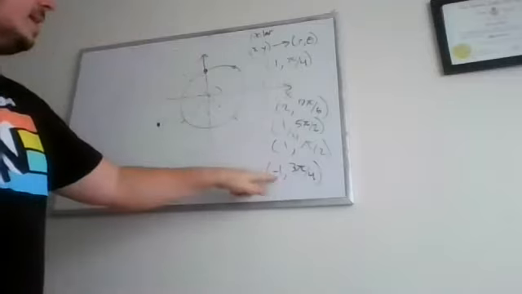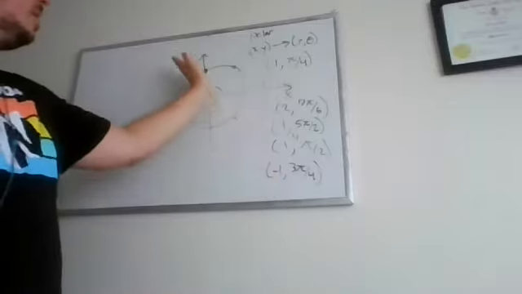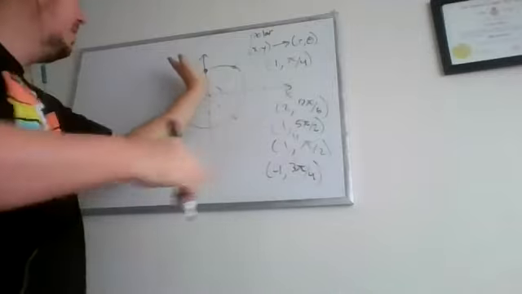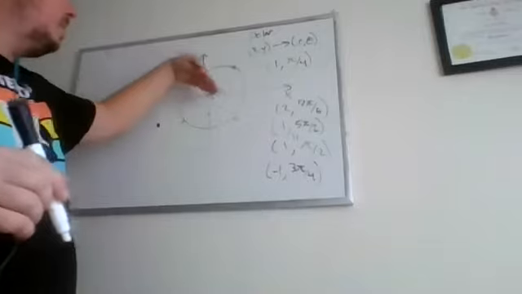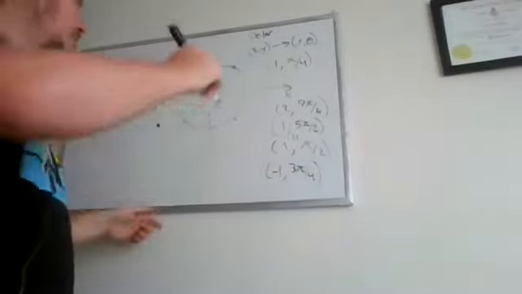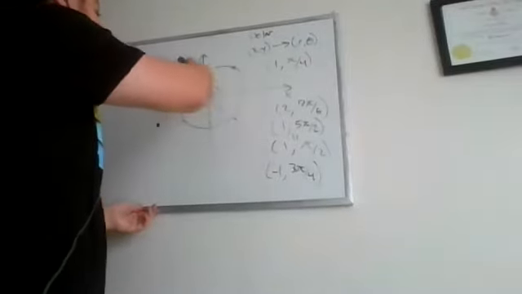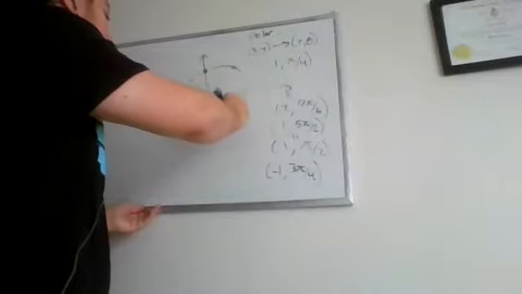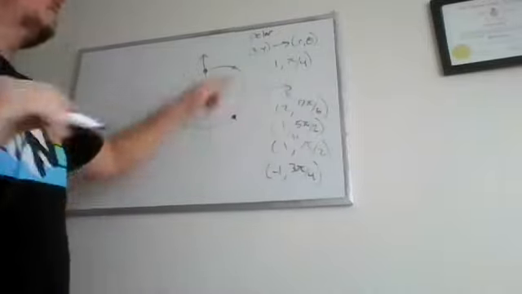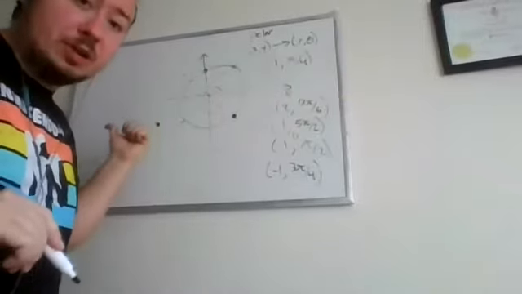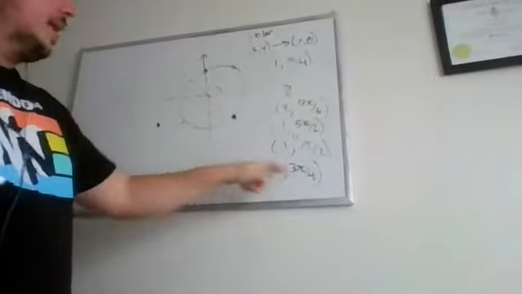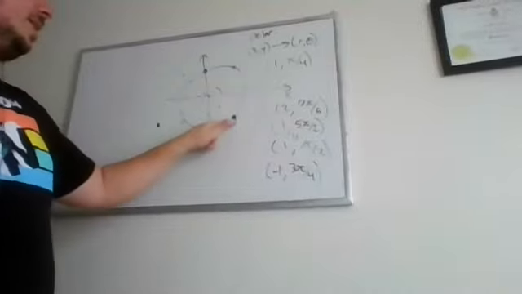Well, when we see this negative right here, what we do is we look in the 3 pi over 4, or whatever theta direction, and instead of going that way, we go exactly the opposite way by however much this number is. So instead of going this way by 1, I'm instead going to go backwards by 1. Kind of like how positive x values make you go one way and negative x values make you go another. So -1, 3 pi over 4 would actually be right here.